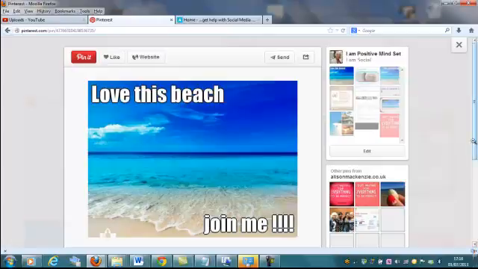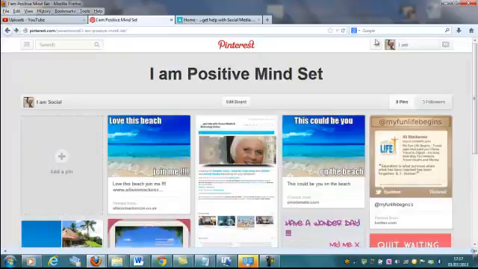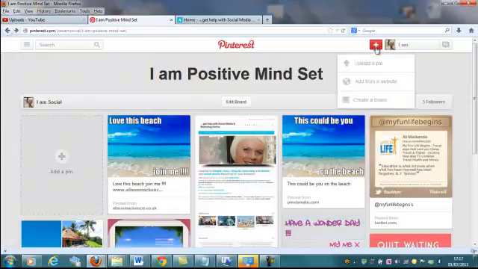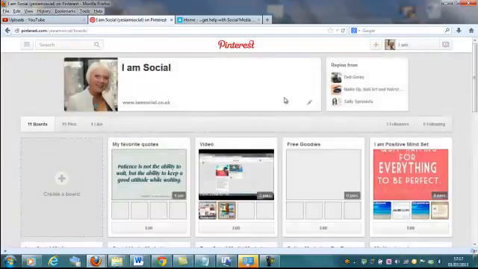You will need to use the website address that you set up your Pinterest account with, because that's what it will need to have. Otherwise, you'll find that it'll say something like this may be a suspicious link, because you're putting it to a third party, and the problem with that is people may not click through. It just gives the wrong idea about your board. So make sure it is the website that you set your account up with.